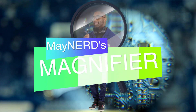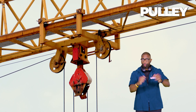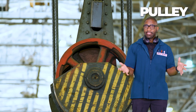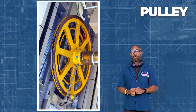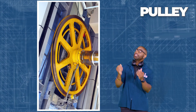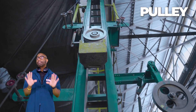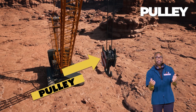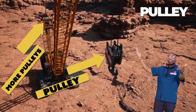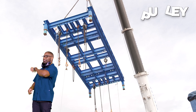I think it's time for my handy magnifying glass. A pulley is a wheel with a groove for a rope, and is designed to support movement and change the direction of force. With one pulley, the rope goes over a single wheel, and lifting feels much easier because the pulley shares the load. With two pulleys, the rope loops through two wheels, and lifting feels even lighter. Each extra wheel shares the work, so you need less force to lift the same weight. That's how cranes use pulleys to move huge beams with very little effort. Great job, explorers — let's zoom back out.